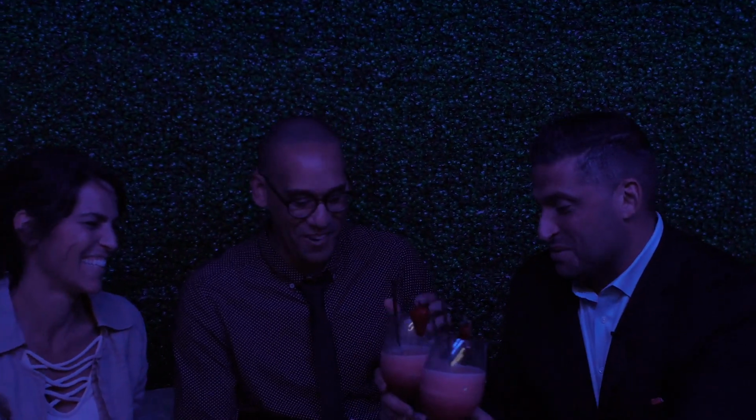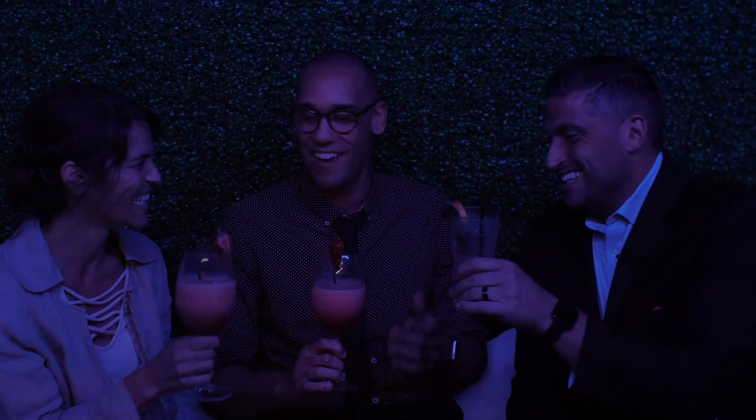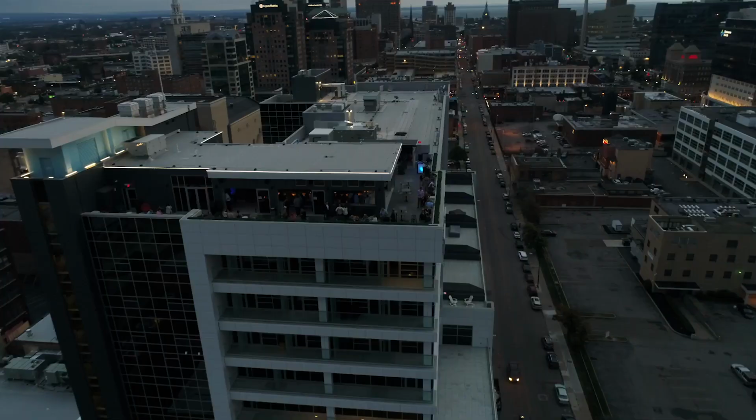How we doing over here, guys? Oh, fantastic. How are those blueberry mint lemonades? So good. All right, well, I got something else for you to try. This will cool you down on those hot summer nights. This is our rosé frosé. We make our own simple syrup, muddle our strawberries, a little bit of strawberry vodka and some rosé wine, freeze it up, and that's what you got. Oh my God. Hey, rosé all day. Cheers. Thank you, cheers.